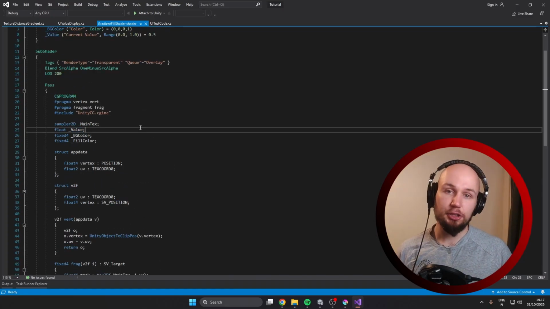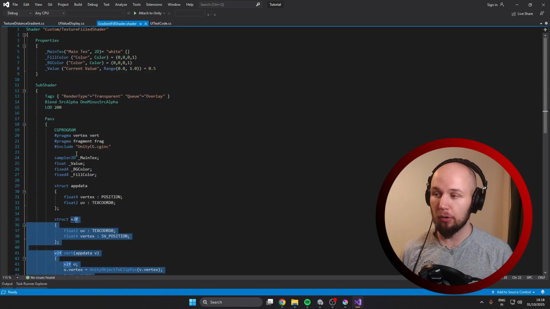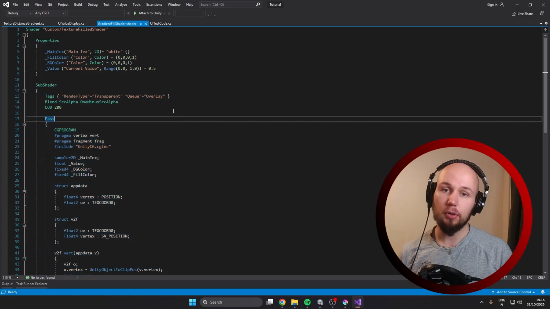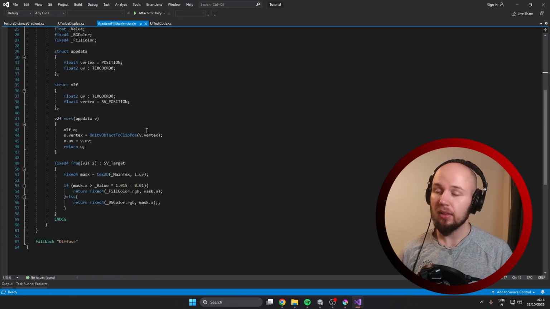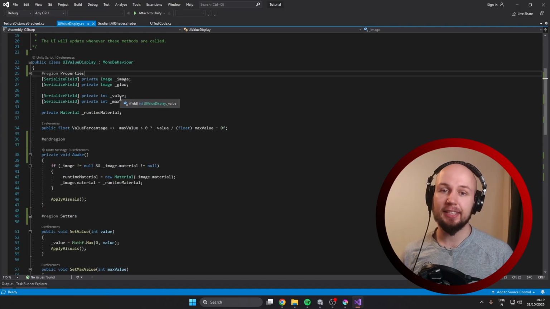Now, if you don't quite understand the shaders this much, that's fine. If you want to learn, you can ask ChatGPT how these work, just copy paste the code, or you can join my group and come ask me personally. If you don't care about how shaders work, then you can just find the code in the link in the description. The second part of the effect is the UI code.